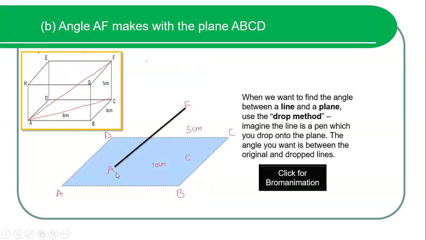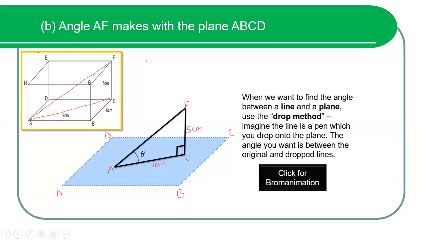Now, what am I saying? When we are finding the angle, because the question wants you to find the angle between AF and the flat surface, first draw your flat surface. After drawing that flat surface, look out for how that line is inclined. That line AF is a line from A going to F. So you drop it, you leave it to fall. Now the angle it forms, like I have left it to fall, when it falls and meets this plane surface, it forms an angle. So that angle is what they're interested in.